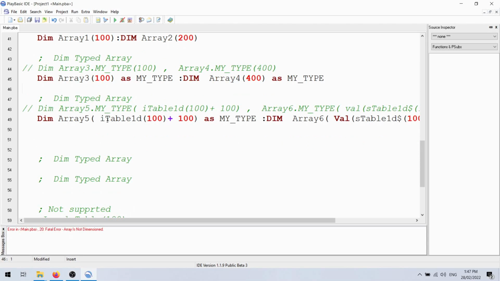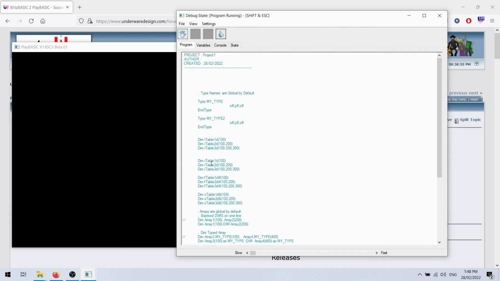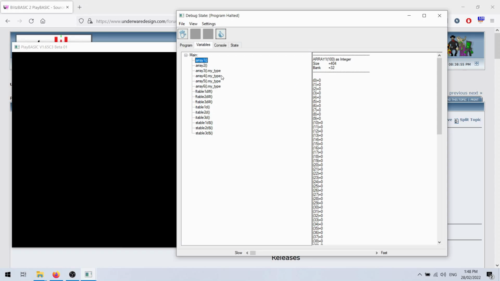And the last one has an expression inside those things to show that we can unlink these tokens and move a more complex expression back without damaging it. I hope not anyway. I'll just try and run this one here in debug. We don't get any output because there's nothing it's doing, but we can see what arrays we have. We've got array 1, which is our integer array.